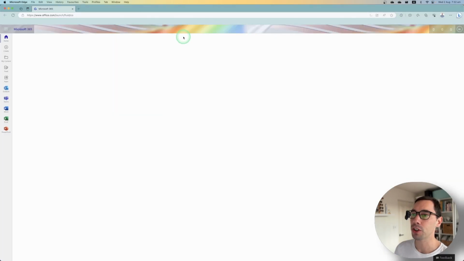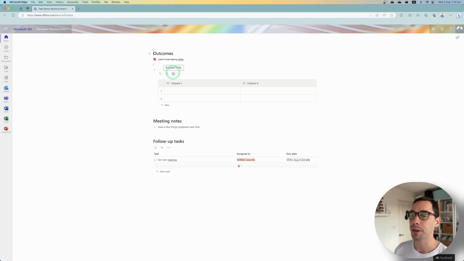So this is going to launch it in the browser, which is just going to be office.com. And what you can see here is it is those exact same notes, but it is now full screen. So that column that we were working with before is a bigger column, right? It's easier for us to see, easier for us to work with. And it just makes it easier to actually work in these meeting notes. The cool thing is though, because it's all powered through Loop, whether you're editing and accessing things here, or you're editing and accessing it from the team site, it's all going to collaborate in live time. But this is an easier way when you're really digging into those notes.